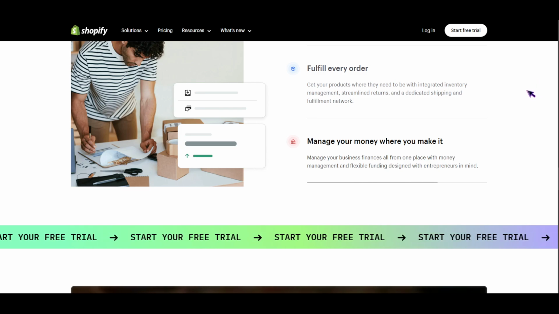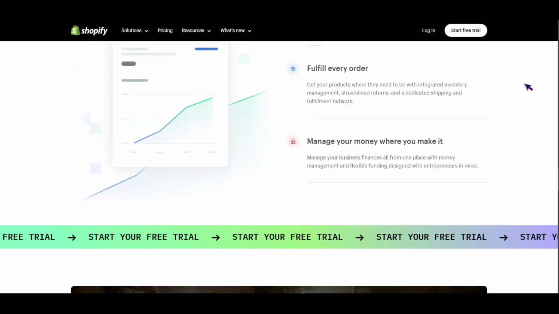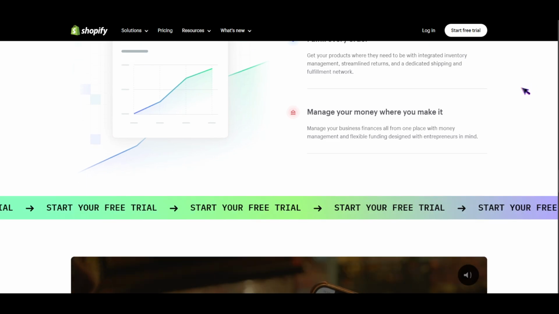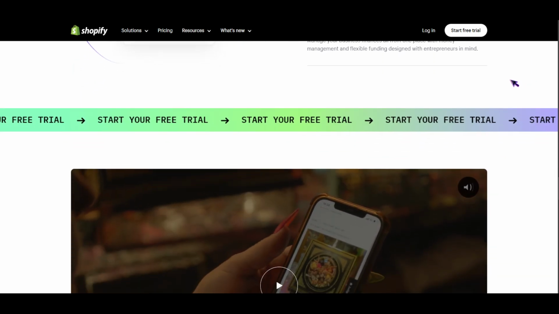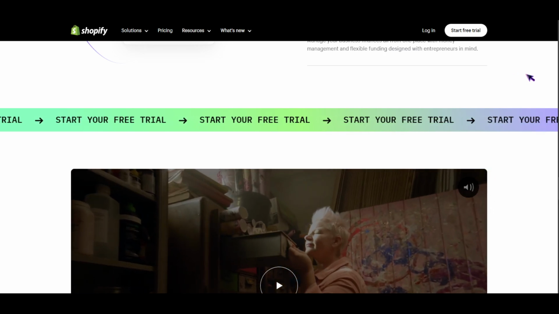So to use Shopify payments while operating outside of a supported country, you will need all of the following. First, a government-issued photo ID, might be a driver's license, passport, etc. Non-US ID may be accepted. So the next one, this is somewhat stringent because an SSN will be required. So that's a social security number.